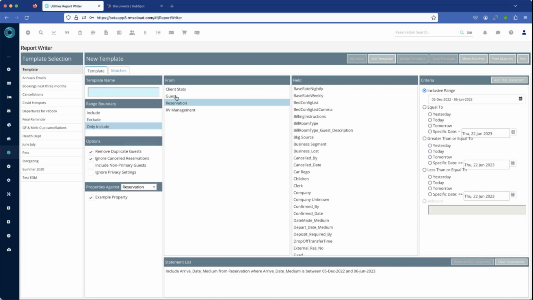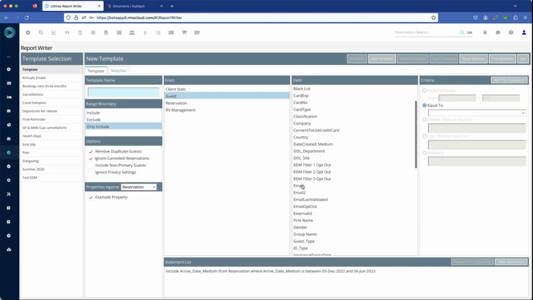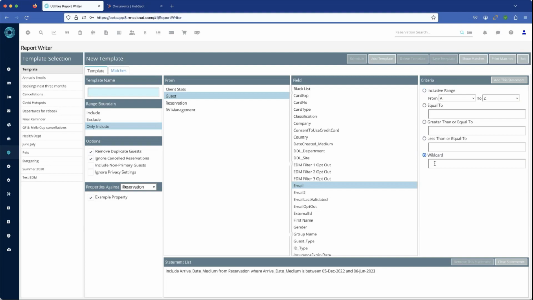So the other thing that we can do under guest, we can go to email. And once again, I'm going to use a wildcard. I'm going to put in my asterisk, then the @ symbol, and then an asterisk. And we're going to add that to the statement. So we're saying we want all of these people here, a large number of people, but only include those that have an @ symbol in the email address. So we went to guest, email, but only the emails that have an @. So if you've used a dot, or whatever, then you'll be able to just use the wildcard of the @ symbol, and that is going to clean that list up a lot.